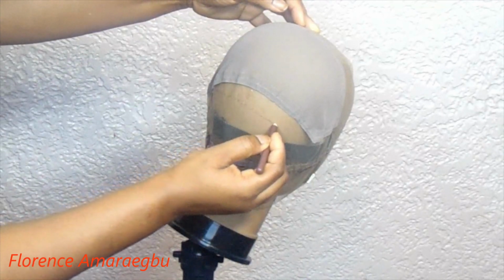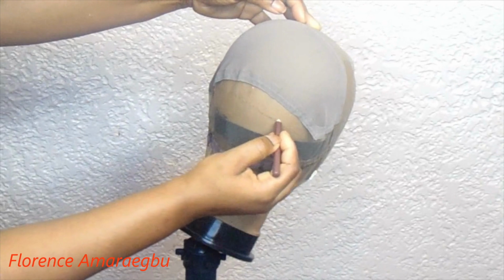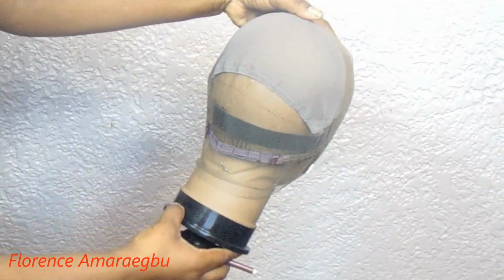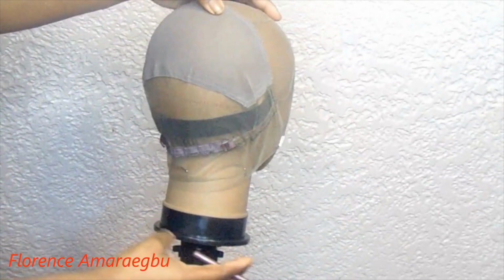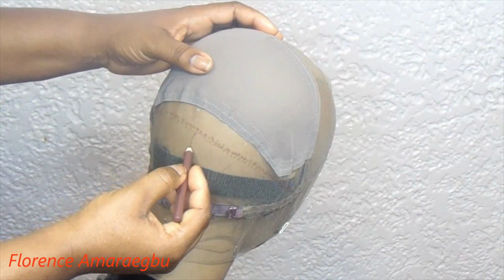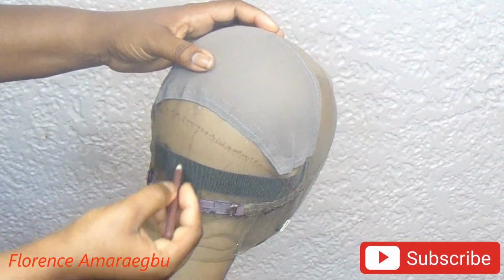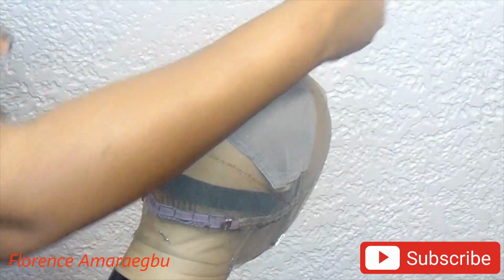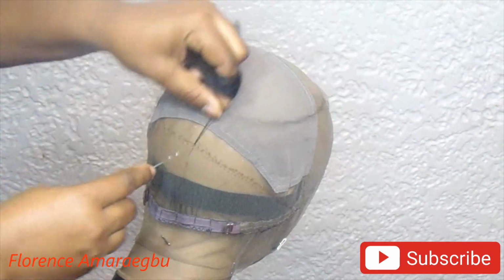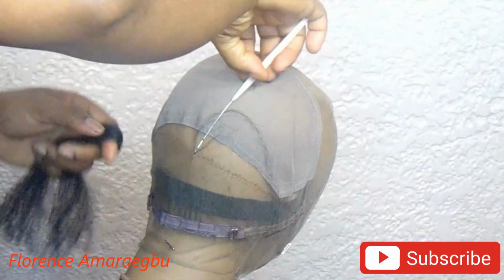trace out the first layer I will be braiding on. So I traced that out. So what I'm doing right now is to get the center point, the midpoint. Trace on that midpoint, a straight line, and crochet on it. It's braiding hair.